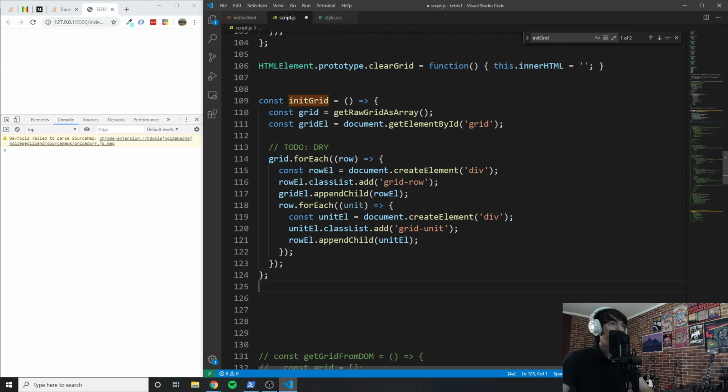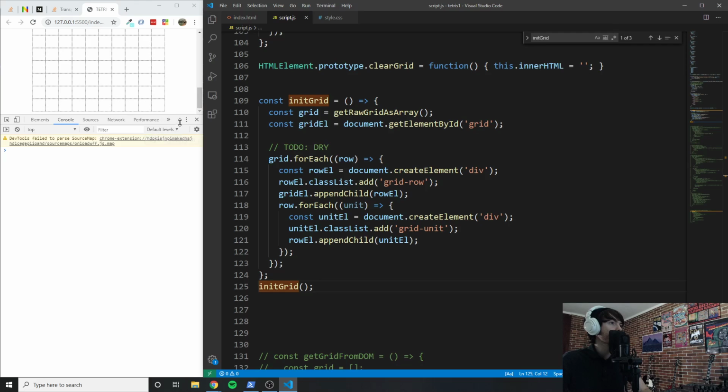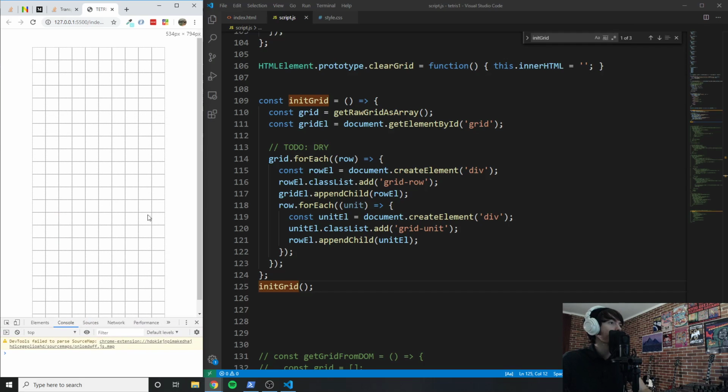Cool, so let's look at what happens when I call initGrid now. Unexpected string, cool. What does that mean? Line 120, oh, wow. All right, so yep, and it's the grid, pretty cool. Come on, it definitely works.